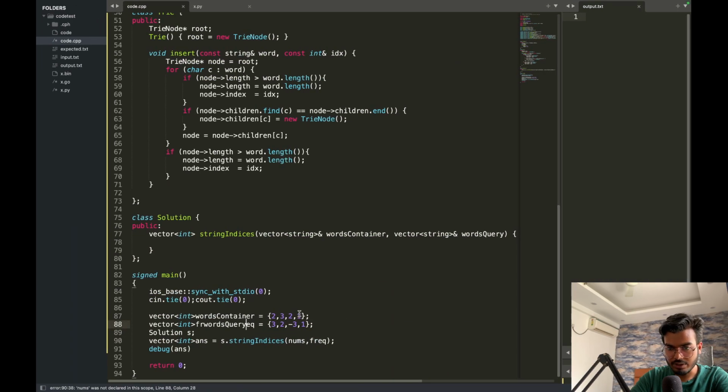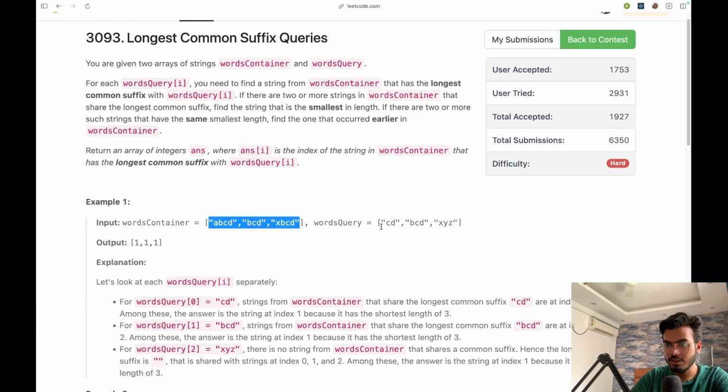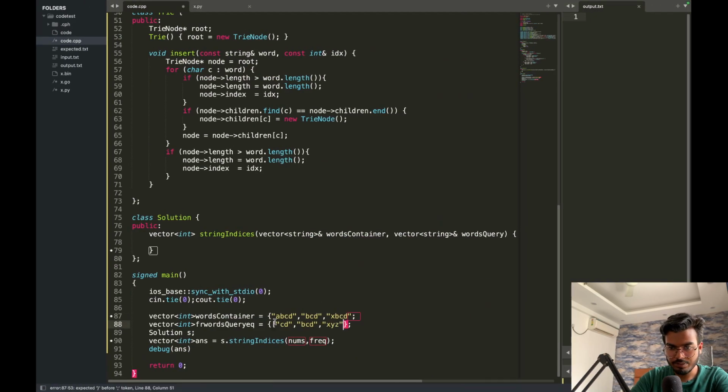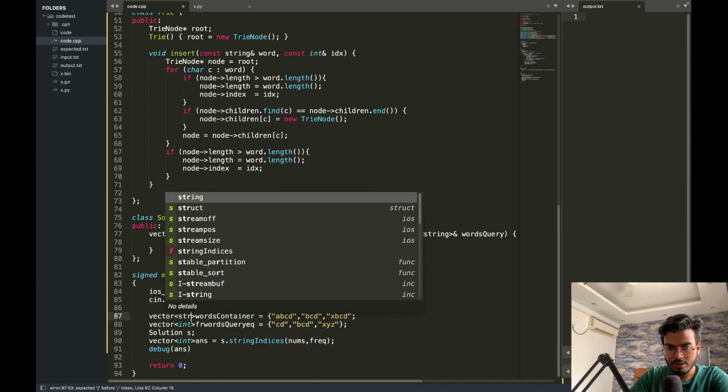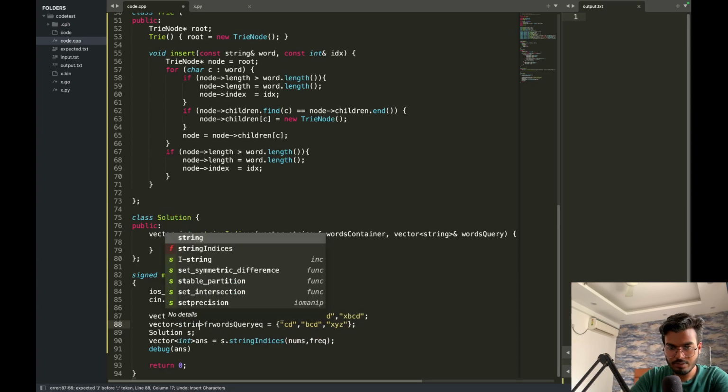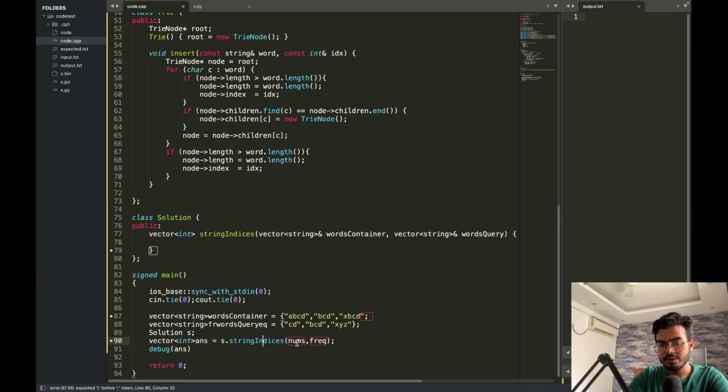We have a vector of strings actually, and then we have cd, bcd, xyz and all. This should be string, this also should be string, right? And now this should be word container. First of all, this string indices, then word container, and then we have, what is that? Okay, wait a second.